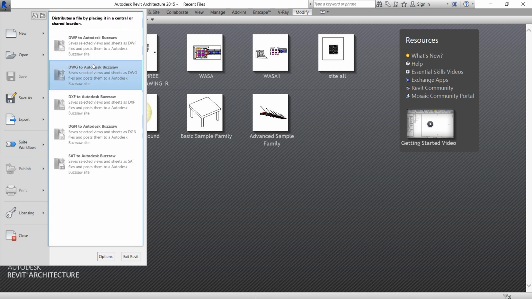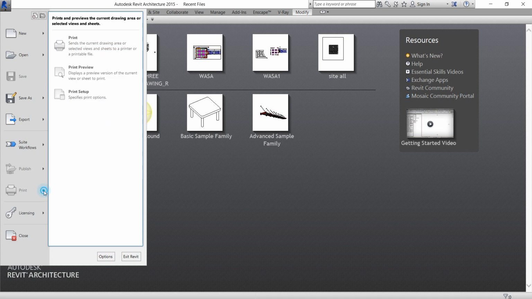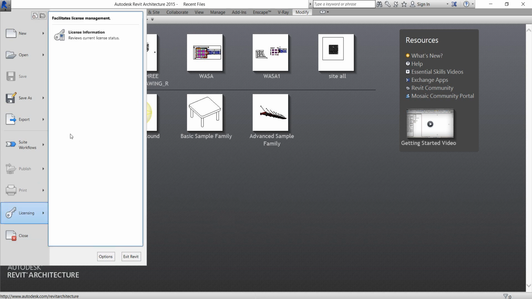Publish your book or drawing is like an export too, but it is a mode of documentation publishing, so you keep them in one place. If you want to print your book, these are the things you are going to touch. Your license information, like this one now, is a permanent license.